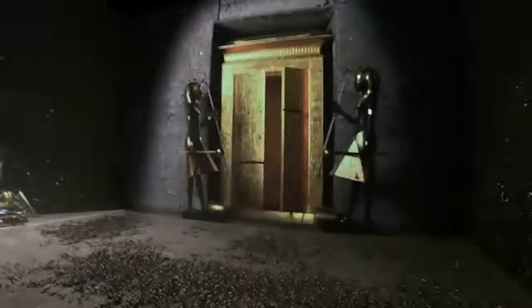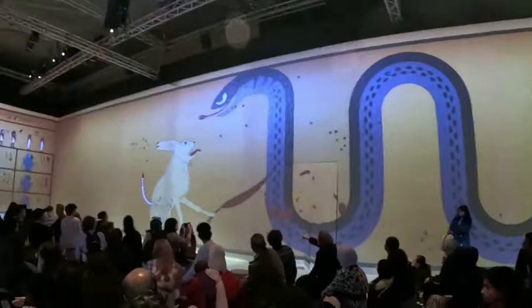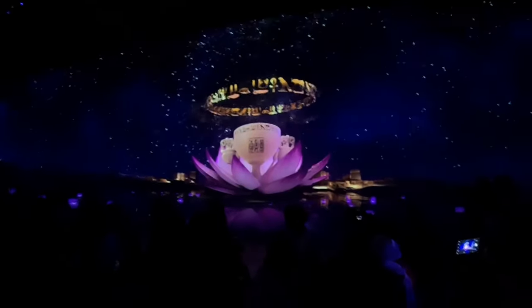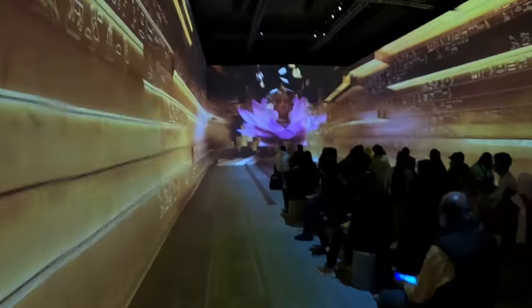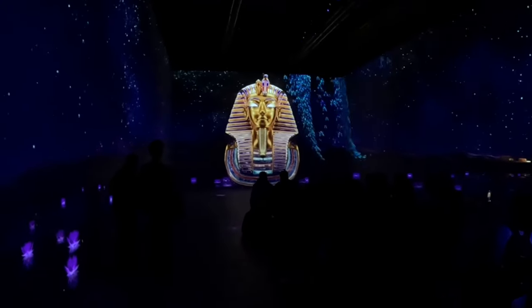The Tutankhamun immersive exhibition launched in Madrid, Spain in November 2022 by Madrid Arts Digital and their Digital Arts Center MAD. It received widespread acclaim, attracting over 300,000 visitors in just 8 months. It has since toured to other European cities such as Barcelona and Vienna, and in the end they decided to bring it to the Grand Egyptian Museum. This was amazing, right?